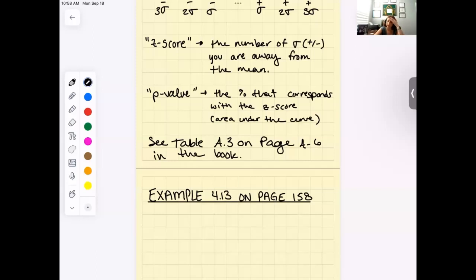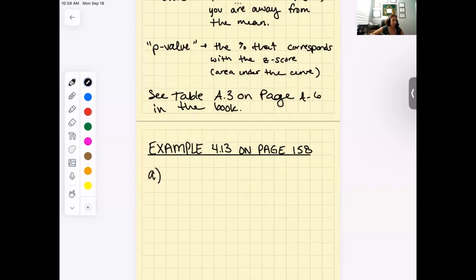And it's just practicing working with the table. So it just says, let's determine the following standard normal probabilities. So here is the problem statement. You should have your book out, but just in case, I also pasted it into the chat. So part A, it says the probability that Z, oh, that's fun. When I copy pasted, it didn't save any of the signs, so that's not going to be helpful for you. Sorry. The probability that Z is less than or equal to 1.25.